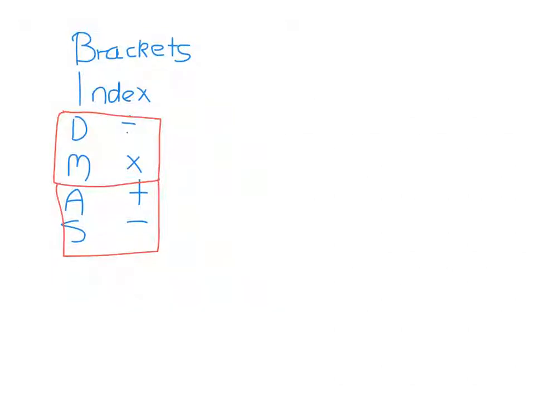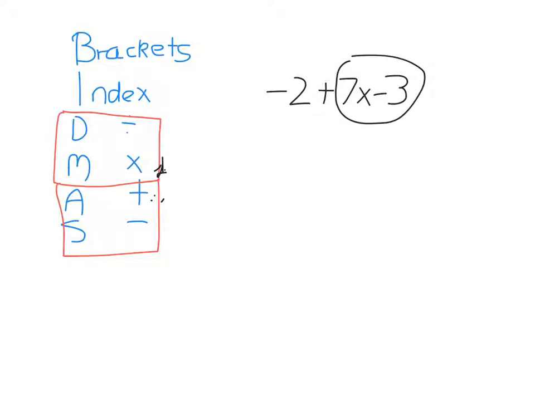So if I have a calculation like this, minus 2 plus 7 times negative 3, multiplication is before addition, so I need to do this part first. So I leave my minus 2 alone. I'm showing my working out here. So 7 times negative 3, so I go 7 times 3, 21. Only one of the numbers was negative, so it's minus 2 minus 21, which gives me minus 23.